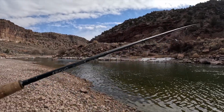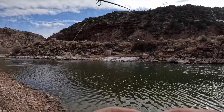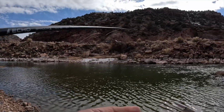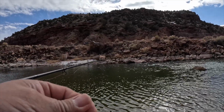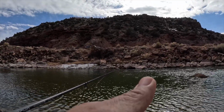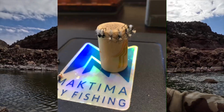Alright, we're up here. Ooh, there's some rising on some midges, tons of midges on the water right now. See if I can get, and they're rising. And I left my midge dries at home that I tied up for today.